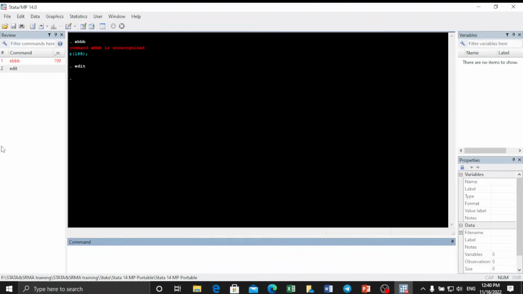Let me show you from here. This is the review window. So under the review window, all our commands, whether correct or not, will be displayed over here. If our command is correct, it is black in color, but if it is wrong or unrecognized by our software, it is red.